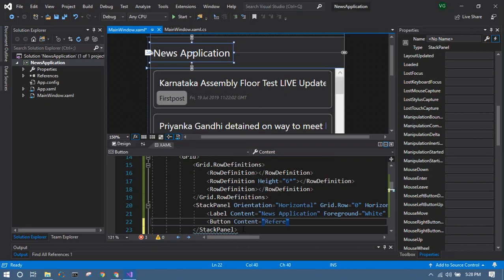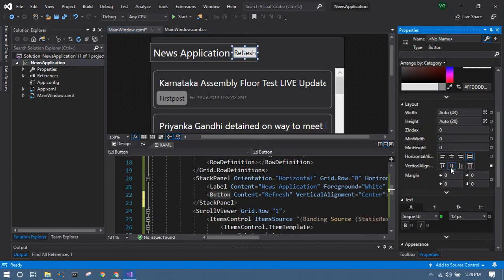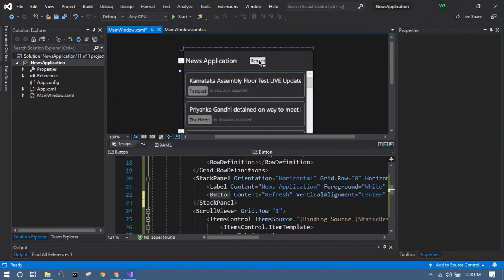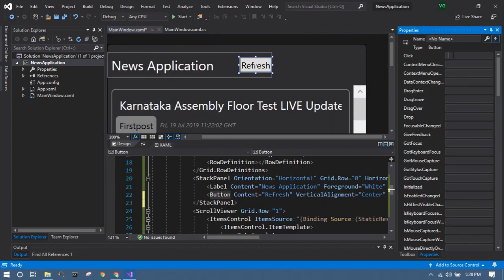I'm going to call it refresh, and keep it a little bit away from the title, and you have a click handler in the starting.